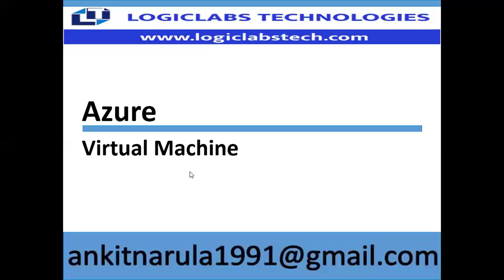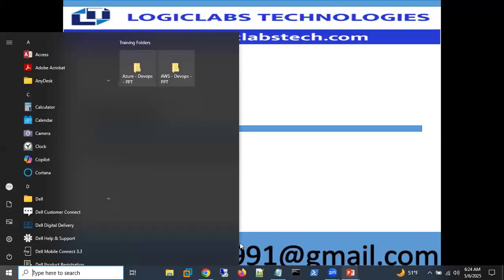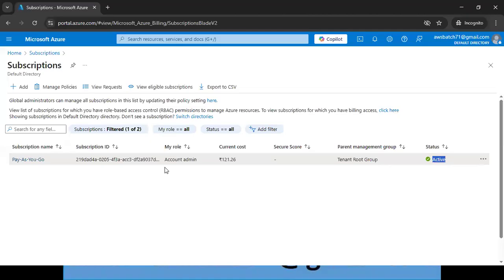As you said, one single account can have multiple subscriptions. Can you give us some examples? For example, one account can have a pay as you go subscription, and I can also have a tie-up with Azure where they give me a customized subscription. So I can have multiple subscriptions in my account.